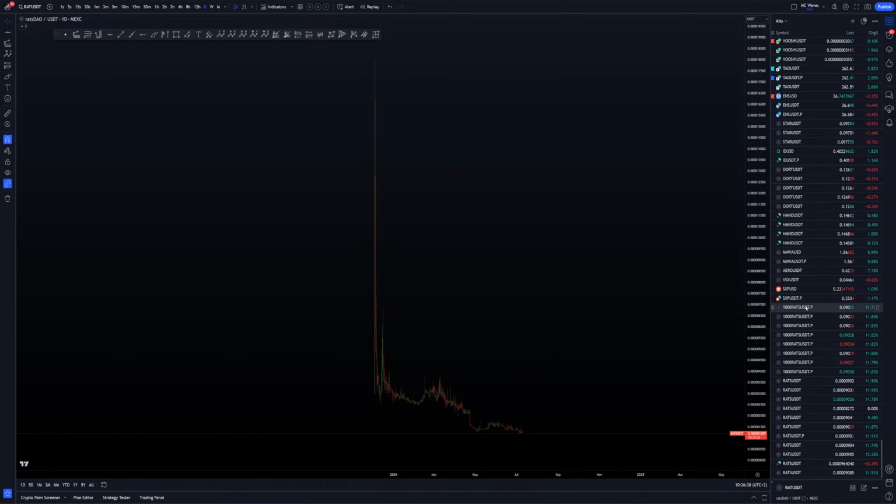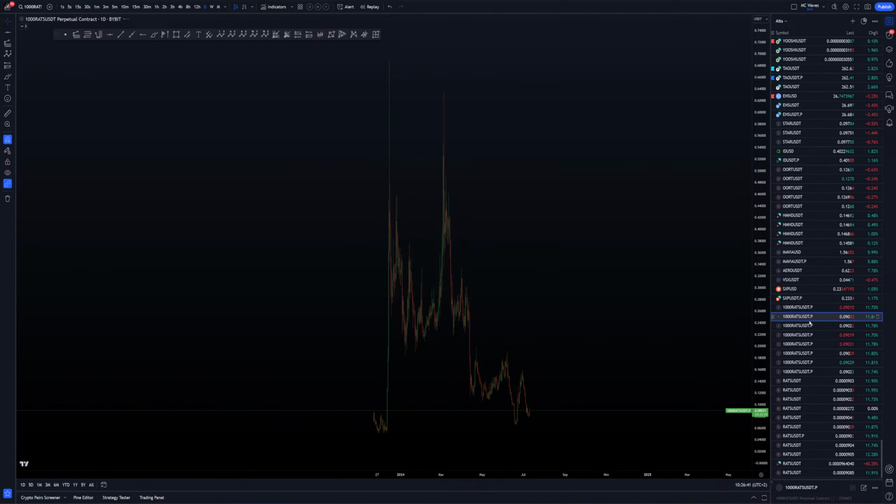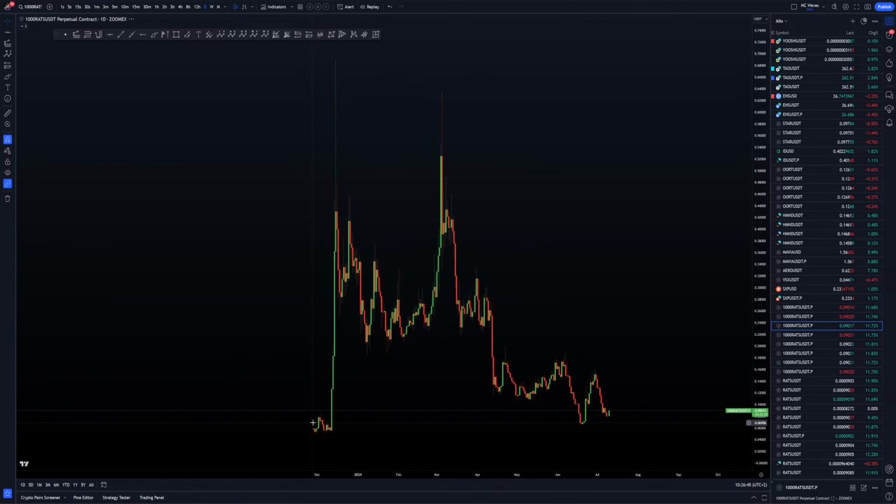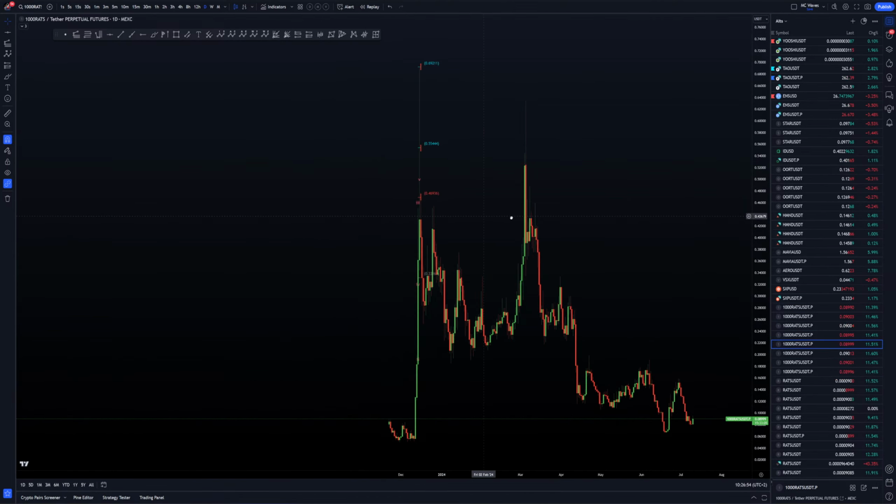All right, so this isn't the same. Let's see which one has the oldest data. This is ZoomX, this is what? Bybit, perfect. Oh well, what? All right, well, we've plotted the all-time high. I can't remember when this was. What is that?